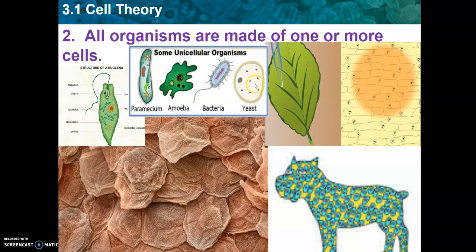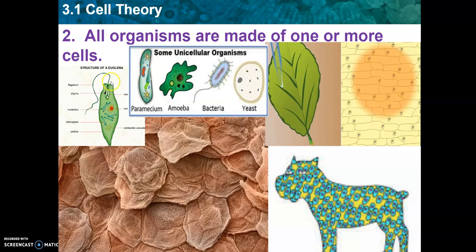Now, what you're looking at here, we have a couple of different types of cells. So something we're going to talk about pretty soon. We have prokaryotic and eukaryotic cells. Prokaryotic cells are bacteria. Eukaryotic cells are everything else. And one of the big distinguishing differences between those two is the presence of a nucleus. So that dark spot. Lots of spots here. There's the spot on this euglena. Maybe that's their nucleus. And if you look at the bacterium, nope, not there.